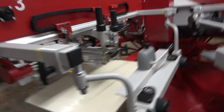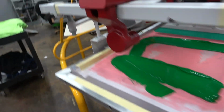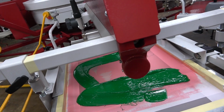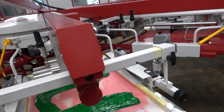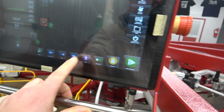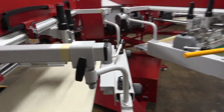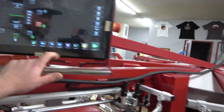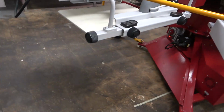Okay, so we got those all zeroed in. So basically we're gonna move that pallet over here, we're gonna slap this screen in, and our center lines should go pretty close. Next, right. That's right. Our screen over here. Oh, one more. There it is. Okay, so we're gonna go grab our screen, toss it in, show you what we're talking about.